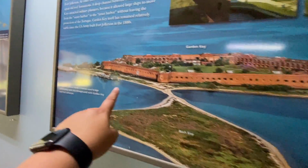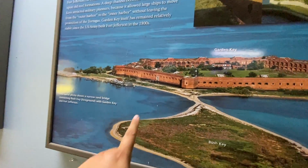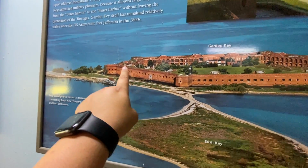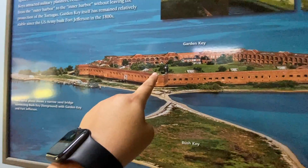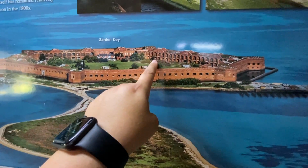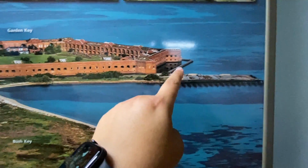Very cool. All right, so we landed the seaplane. Well, we disembarked the seaplane right here. We walked through here, walked up this way, all the way back here and over and back here. We came down the back step, walked back across the grass, and then we're going to walk back this way and go snorkel over here.